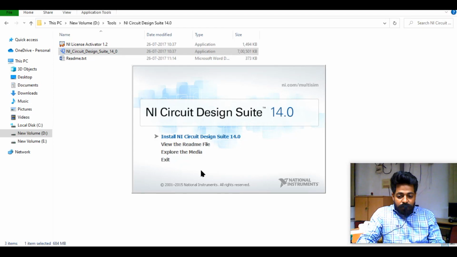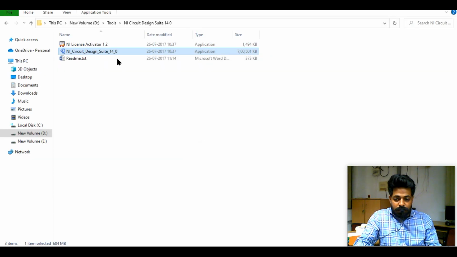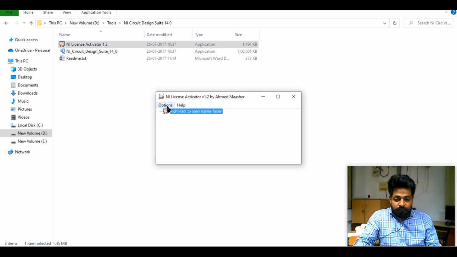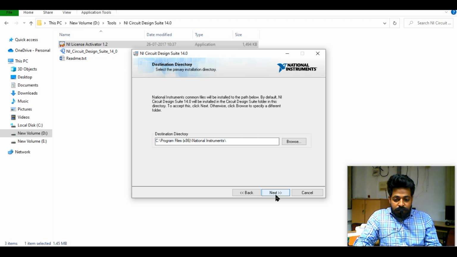We have to accept the terms and conditions every time, and we have to give yes for every condition mentioned there. It will be asking for the serial number. Make sure the serial number is valid. For that, I will go with the activator file which is there. I have to click on the activator file. There is an option to generate a serial number. Whatever serial number is visible there, just copy it. I'll be using the serial number which I have copied. Using the serial number, I will go with the process of installation.